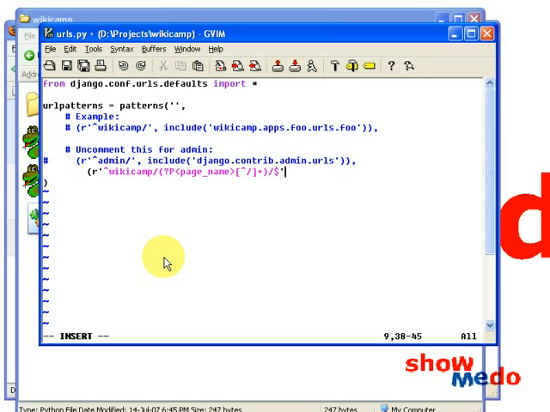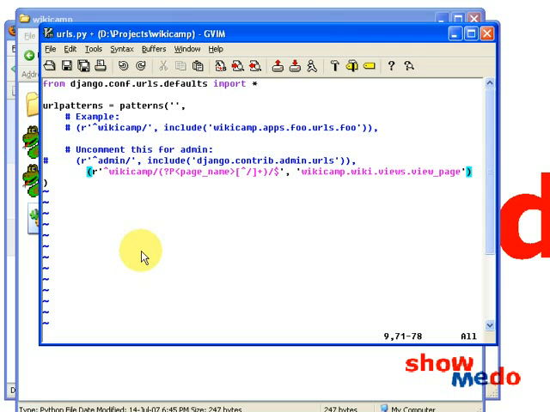So here we have a regular expression. It says wikicamp slash whatever, store this in the page name variable, and if you get a URL of this type, send it along to the wikicamp.wiki.views.view page function.